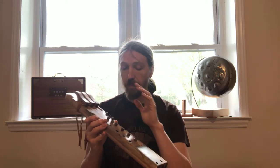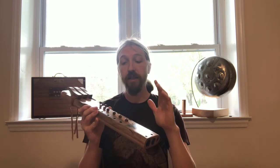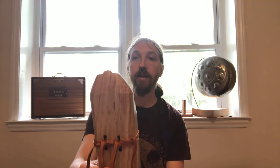So again, this is 440 hertz maple. This is the key of G, G, and high D. You do have the same mouth on it with the triangle, and you have three different holes to play into it as a single, double, or triple, and you can isolate which one you want to play as a single, double, or triple.